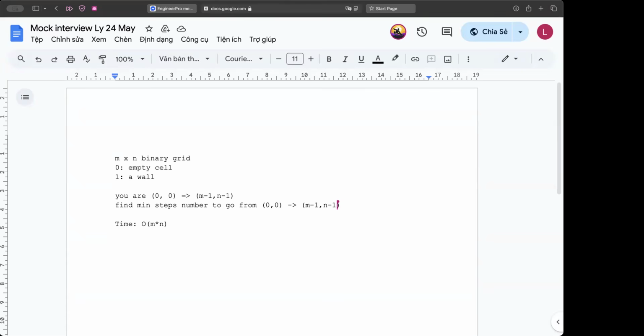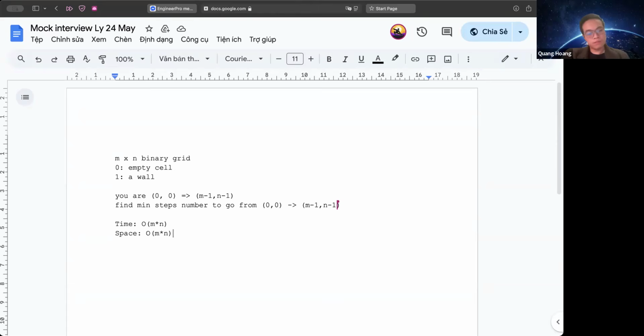We just consider the worst case, so it will be all the cells too, so it will be m times n also, because we have to store the distance for every single cell, so it will be m times n in space too.